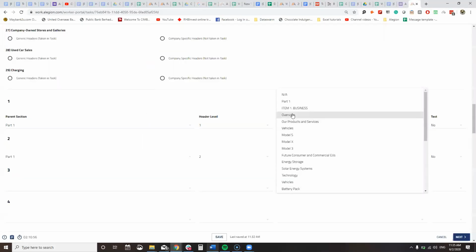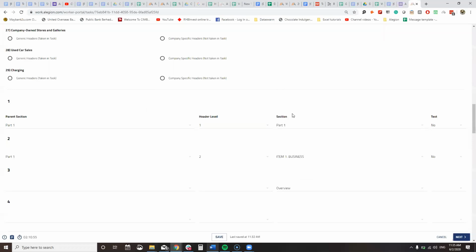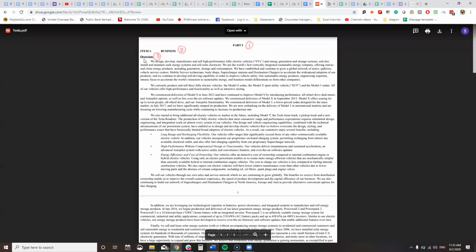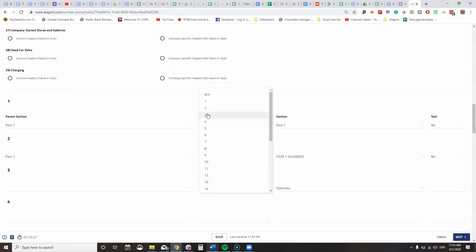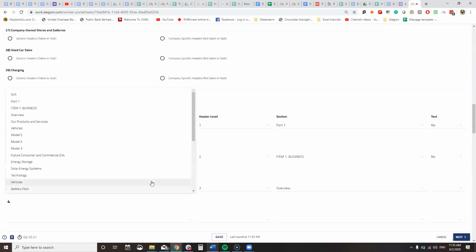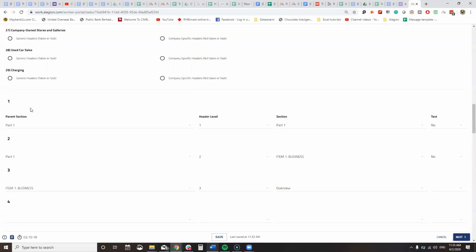I'm going to put overview because that is the section. The heading level is obviously one level below. You are basically one level inside this already. So if this is level 2, then this is level 3, which means you pick level 3 here. And of course the parent section for overview is item 1 business.